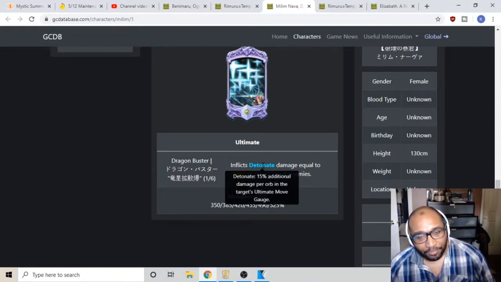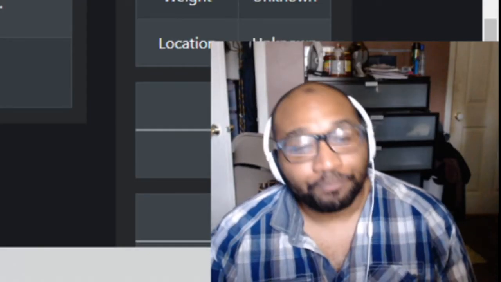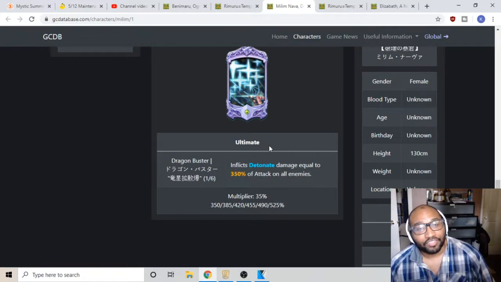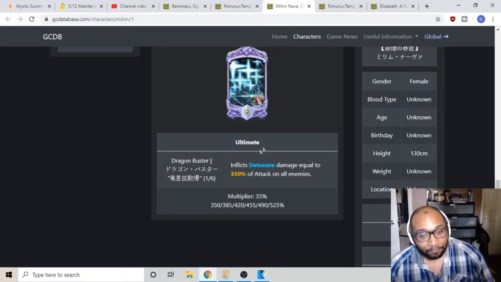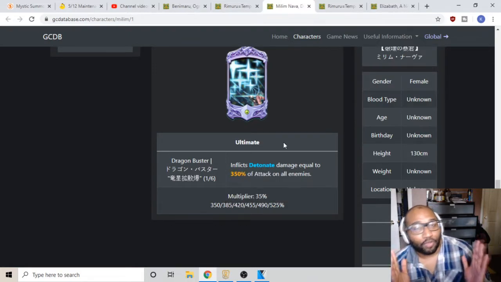And her ult is Detonate, which I think no one really cares too much about it. Oh no, this is the one that does. The Detonate is different. It does damage based on the ult more. So if she ults someone that has ult, then she does more on her ult. Yes, it's also AoE, which is actually pretty interesting to see. I'm very interested to see when all the other showcase YouTubers go hard in the paint, and we'll see how strong this actually is, because it does damage per orb.